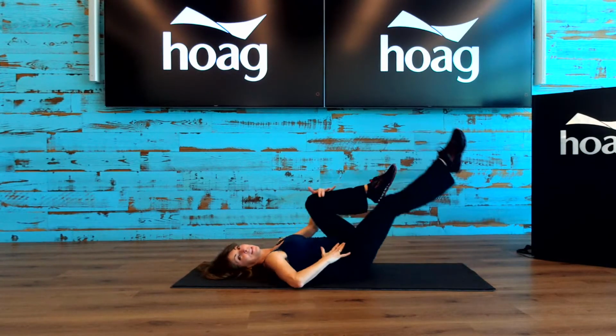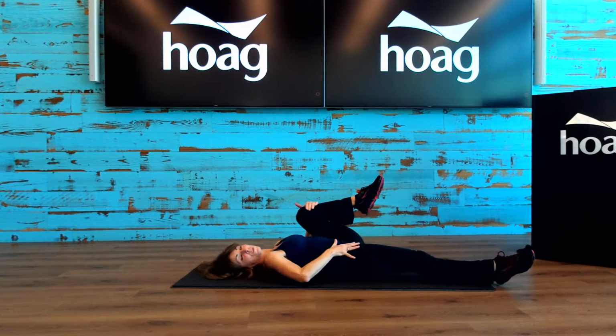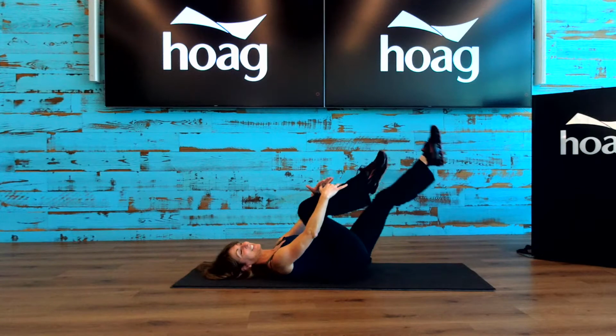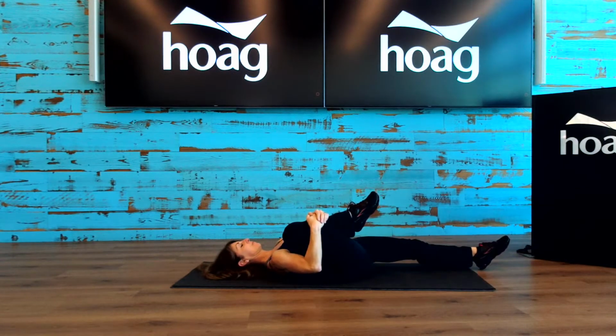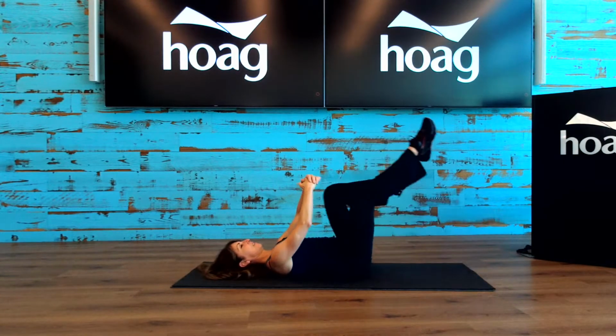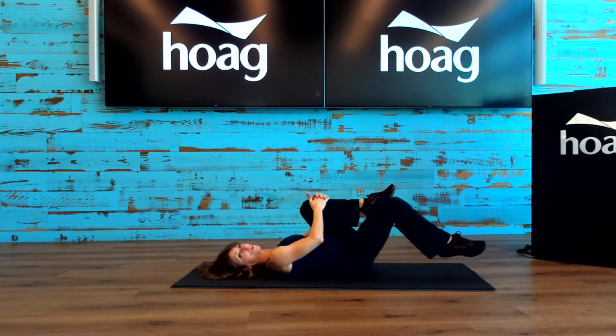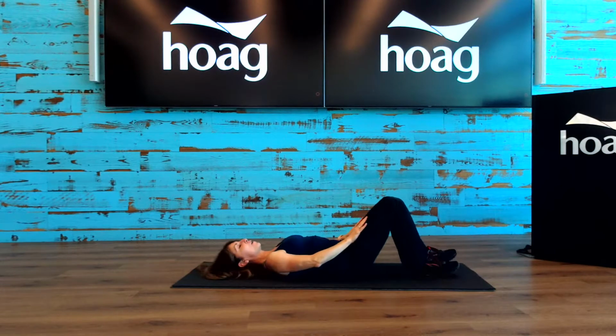And you should be feeling that right through the hip flexor, right here, maybe on the opposite leg and through the glutes and the hamstrings. Good, and release that left knee, both feet flat on the floor.